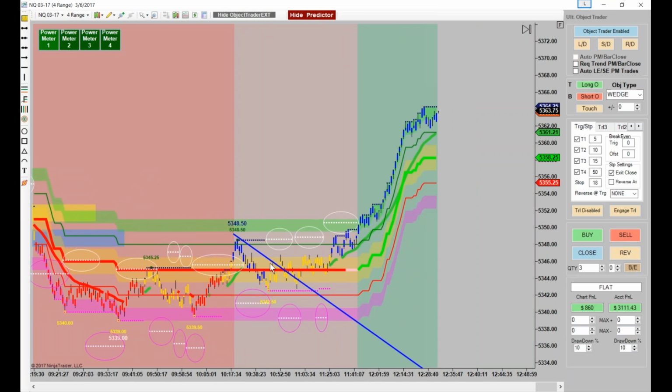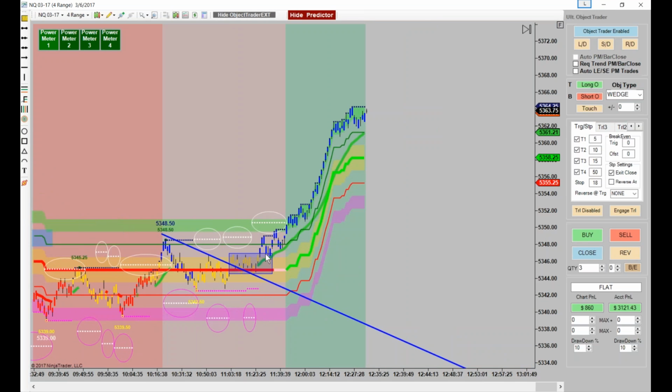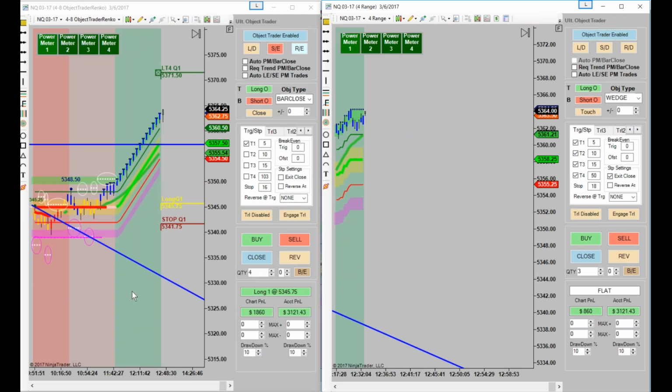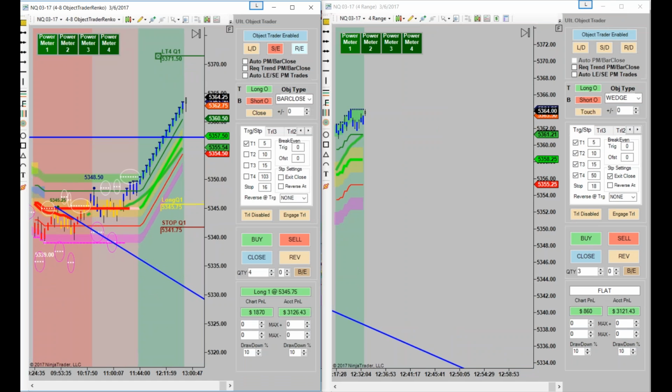When this did this thing right here, notice how you kind of came down, back up, double bottomed right here. You could redraw that right through here, and you probably would have entered here. You could have boxed it here, like so. Notice how when they even break up, they still come back and kiss. Gives you a good trade. Let's speed it up a little bit and see when it finally gave up the ghost. That was a heck of a trade.